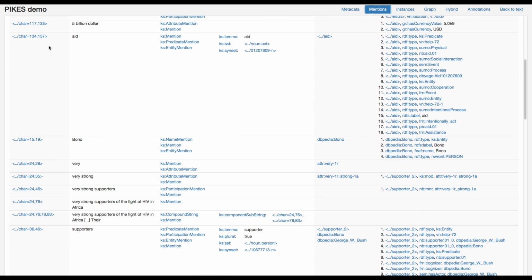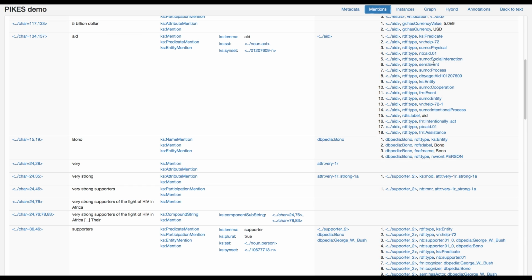For instance, this mention, identified by a URI corresponding to the text span from character 134 to character 137, has a certain mention extent, some types, for instance predicate mention, and additional attributes such as a corresponding lemma, supersense tag, and synset. The last two columns show the instance and instance triples formalized by Pikes from this specific mention.